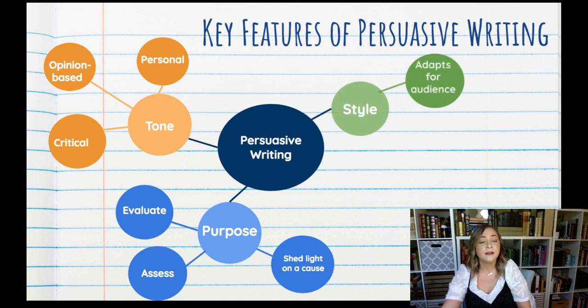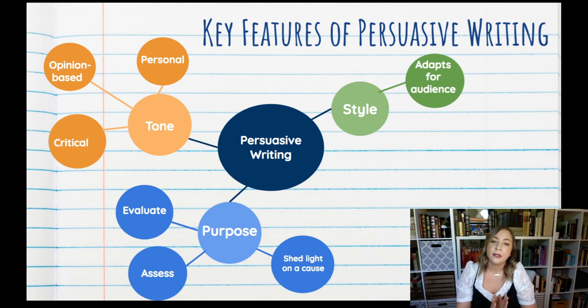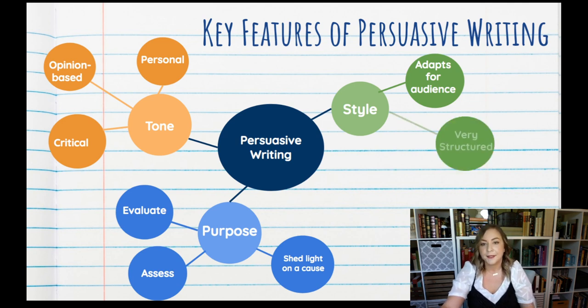This style, guys, it adapts for the audience. There is no specific style of persuasive writing. In other words, if you want to persuade, say, parents to buy an educational tool for their child, you're going to use a lot of emotional persuasion, right? Pleas to emotion, because that's going to affect parents more, as opposed to maybe a new economic plan that might take on a different type of language for the audience that might be listening to that.